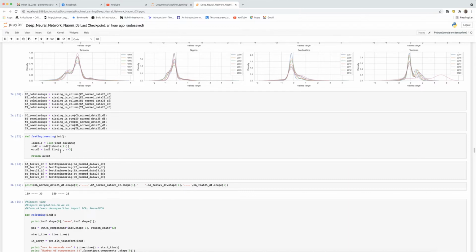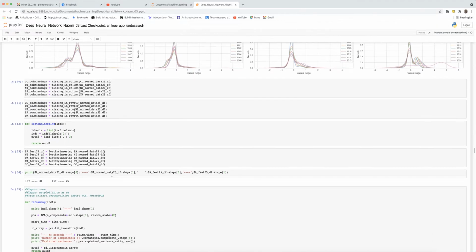It was 25 columns, so that's why I call it features 25. So I have 25 years of data, and I want to predict the 26th, the 27th, the 28th if I can. So this is what I do, and I have that.